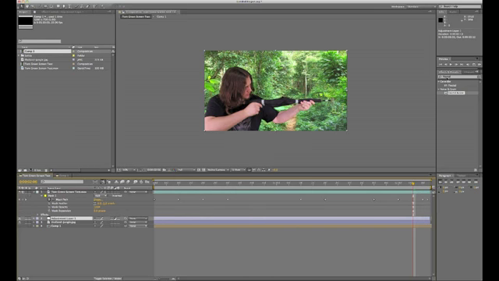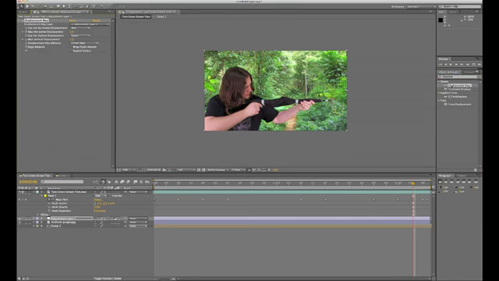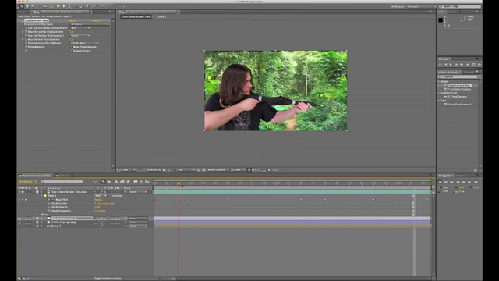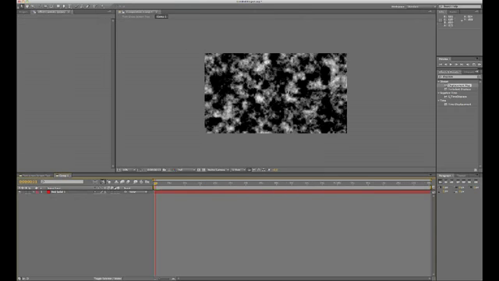So with the adjustment layer selected, we're going to go to the effects and presets panel again, and look for an effect called displacement map, and we can just double click on that and it'll bring it out here. What we want to do is choose the displacement layer. So we click on this and we can choose comp 1. And as you can see, it's started to warp our background image, not our actor because it's below it, but if we click and drag through this, you can see that the background is distorting based on the settings that we had here.